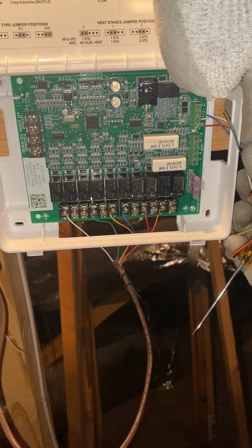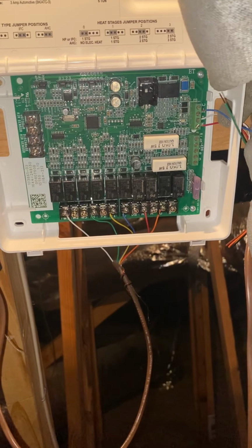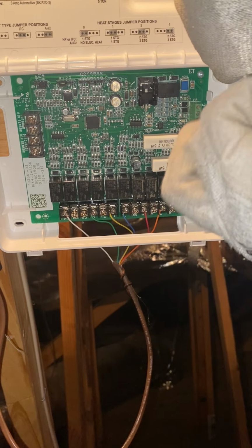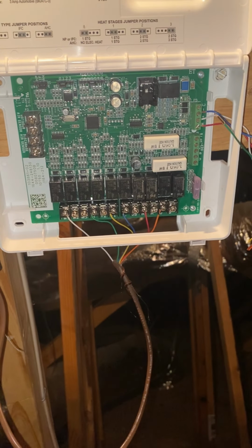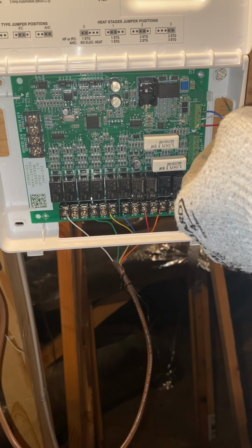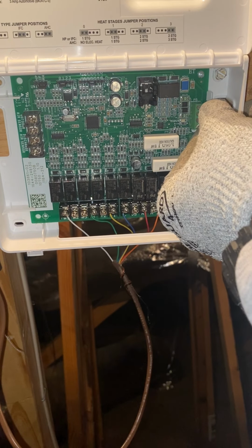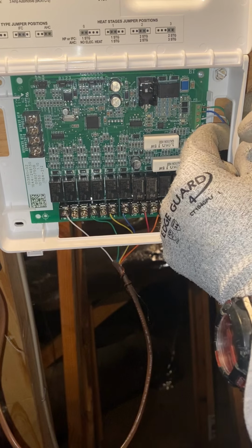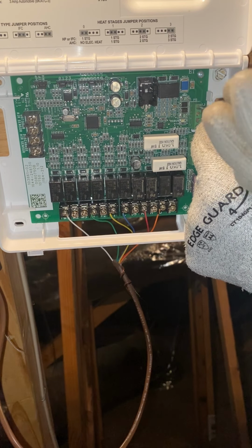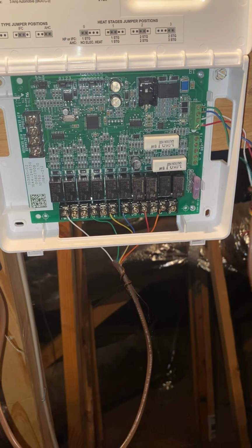If it wants to go in there. I think we got it. Would have helped if I get myself a little more space with this hub, but we're okay. And then we're gonna put this green wire in the C. All right, now that those are in there, we're gonna connect the other end to our hub.